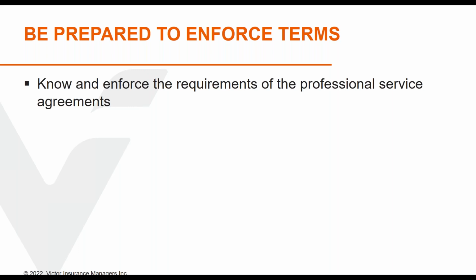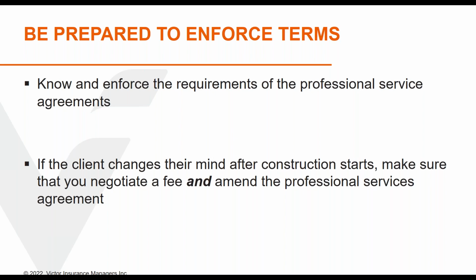If you said at the beginning that you're not going to be doing these services, and the client calls you up and says, "Hey, we have an issue," or you're getting communication from the contractor, then it's on you to know the terms of your agreement, and inform the owner that, hey, you told me that I'm not going to be providing these services. You have to find some other solution. If the client at that point has a change of heart, then it's on you to negotiate a fee and amend your professional services agreement accordingly, so that, again, your agreement reflects that.